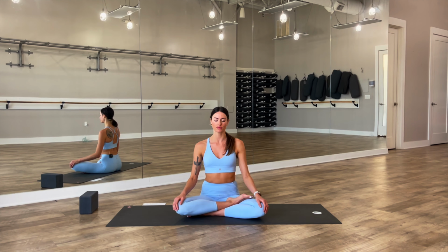And click your awareness one step deeper into your physical body. So feel your sit bones on the ground or your mat, your hands on your legs or in your lap. Maybe you feel your hair or the clothes on your skin. Just a gentle awareness.